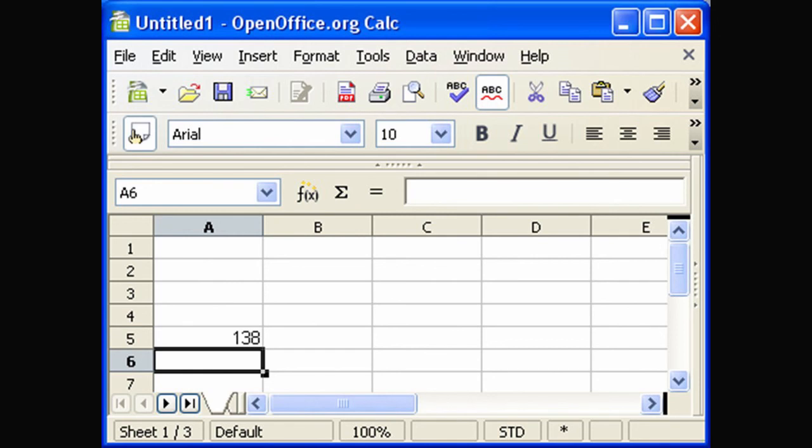As soon as you move off of a cell or you press enter, you'll be taken to a different cell, and we'll see that the result of the formula will appear in that cell. Now, you're always able to go back and look to see what the formula was, but if you're not on a cell, you're not going to see the underlying formula. You're just going to see the result of that formula, and in this case, the result of the formula we put in is 138.